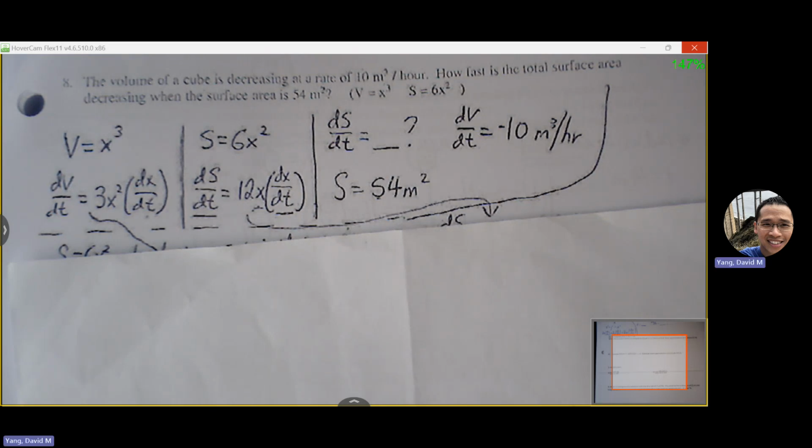So once you find your derivatives and you assign values to variables, we're looking for dS/dt. We have surface area, we have dV/dt. So now it's like a little bit of a puzzle here. How can we get to dS/dt with the information that they provide for us? It may not be a direct value that we need for dS/dt, but it will eventually help us get to what we need, because we need x and dx/dt ultimately to plug in. So figure out how can my surface area and my dV/dt help me get to these values that I need to plug in.